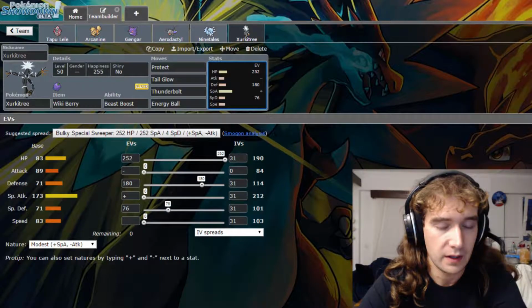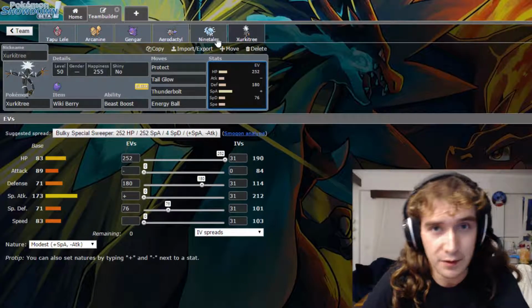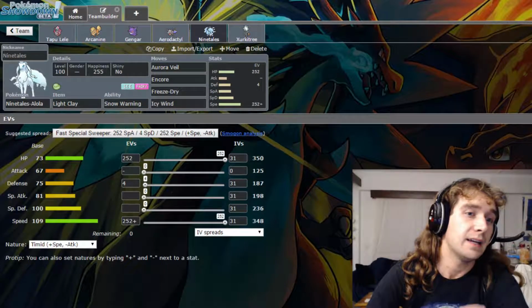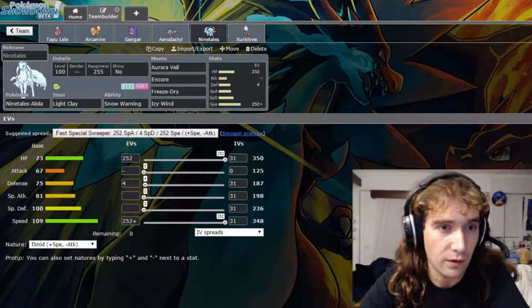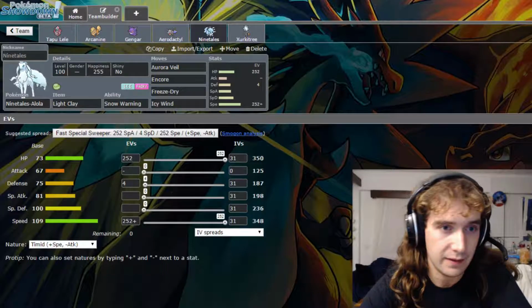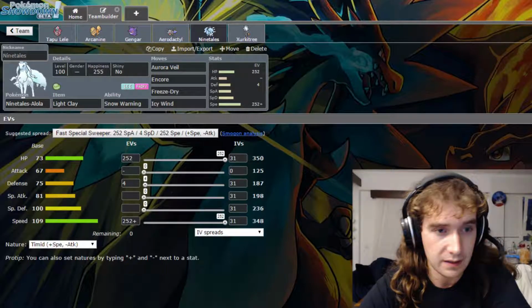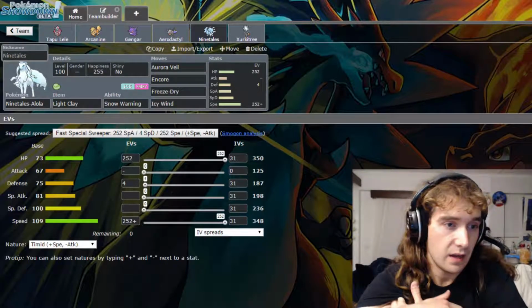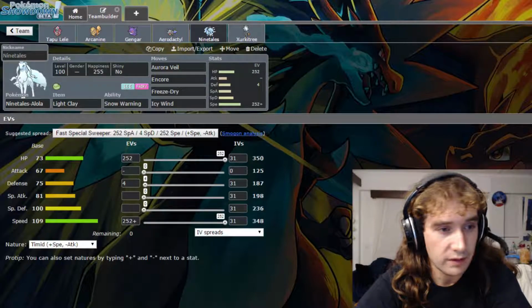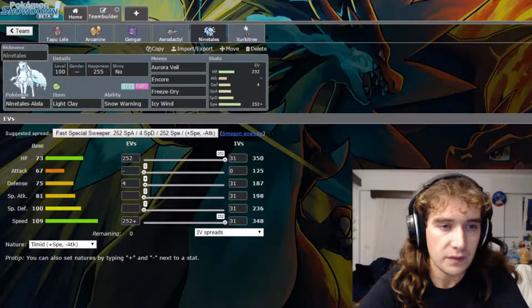Very similar to the team that got second at Worlds anyway. And then again, similar to that team as well, we have Ninetales holding the Light Clay, which means we can put Aurora Veil up for 8 turns instead of 5. Then this is basically just to support Ninetales. We're timid, max speed, max HP, and then a bit in defense. So no investment in special attack, because like I say, this is purely for support.